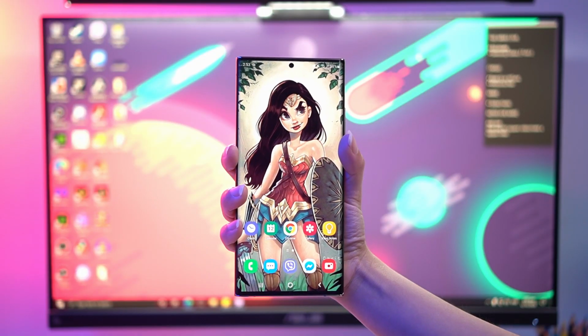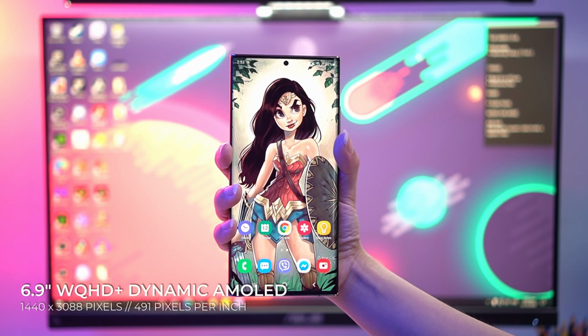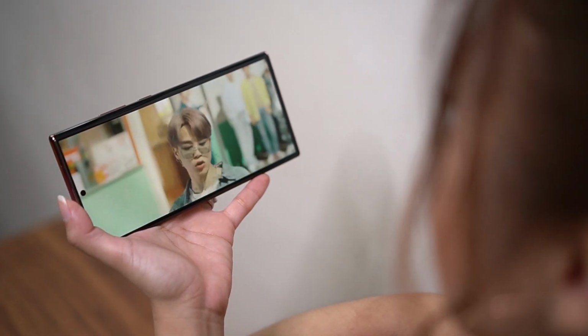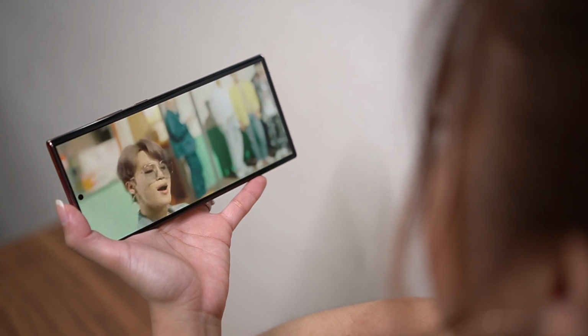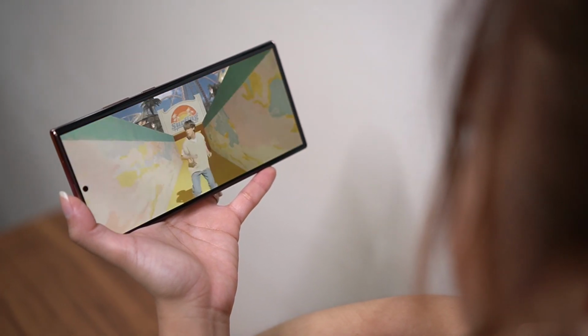Third on the pros list is, of course, the display. The Samsung Galaxy Note 20 Ultra has a 6.9-inch WQHD+ Dynamic AMOLED 2.0 display. The colors are bright, the details are crisp, the blacks are deep, and watching my favorite content on it is just amazing. The punch hole is small, and eventually, guys, you get so used to it that you stop seeing it altogether.